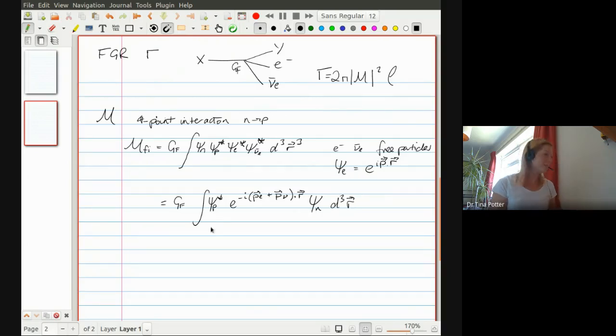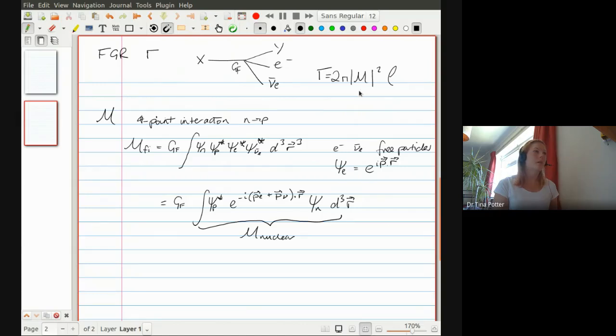Now, this is quite complex. The wave function of our proton and our neutron is going to depend on that very complex bound state that they're in. They're not going to quite behave like free particles, and they're not going to quite behave like they're in rigid states. So I'm going to try and summarize all of this as some nuclear matrix element. I'm going to simplify it like that.